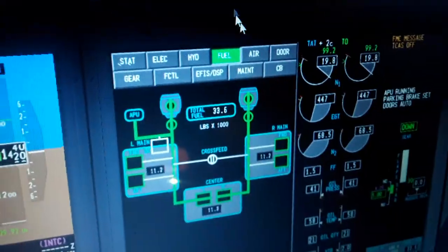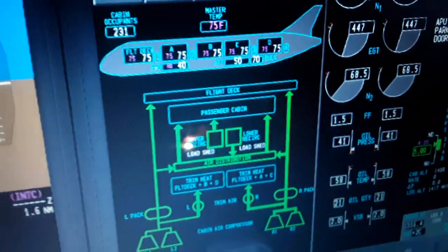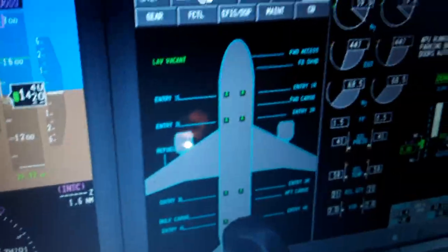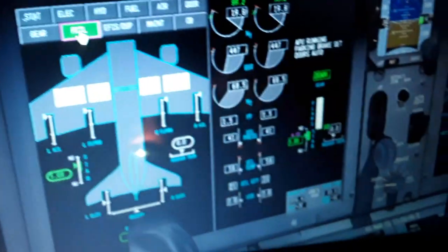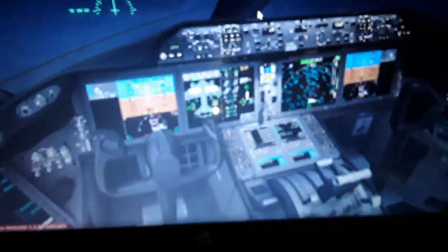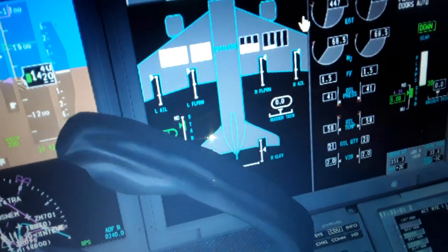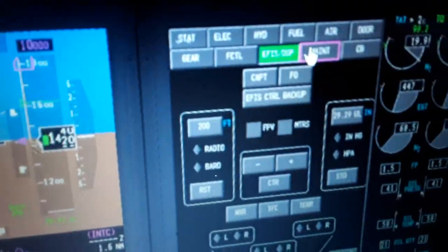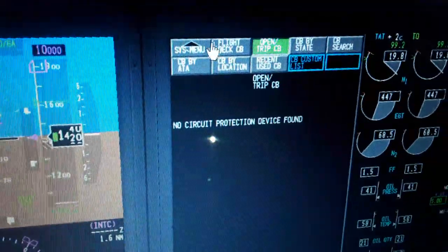Also we do the same for the lubricant and the oil. Pressurization from the packs from the engines for oxygen and other systems, cabin pressurization, the cabin, the gear, the pressure of the tires and the temperature of the brakes, flight controls over here. So you can see the movement of the flight controls in the display before we go for flight. You see all flight controls are moving accordingly. You see the displacement and also the horizontal trim stabilizer. FS display over here, maintenance over here, systems and circuit breakers.